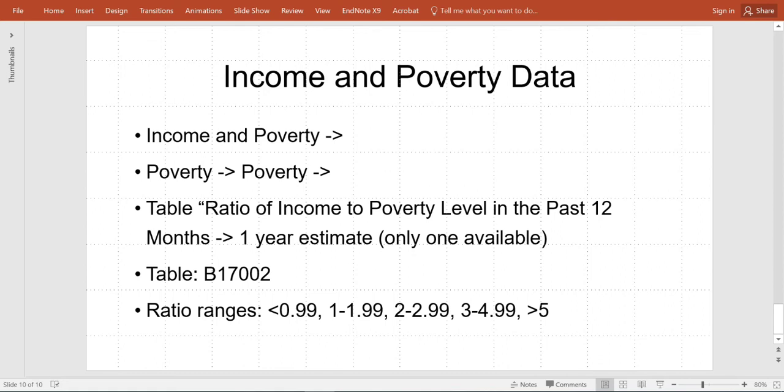To do this, we will use the data that looks at a ratio between the income of an individual or family compared to the poverty level. So if it's less than 1, they are living under the poverty line. 1 to 2 is just above the poverty line, and we have categories all the way going to having incomes that are more than 5 times the poverty line.